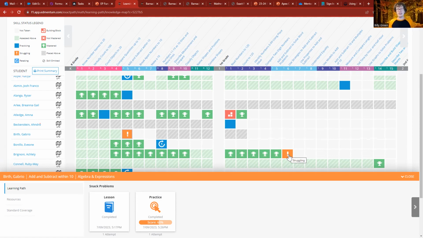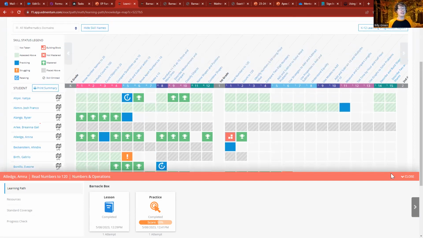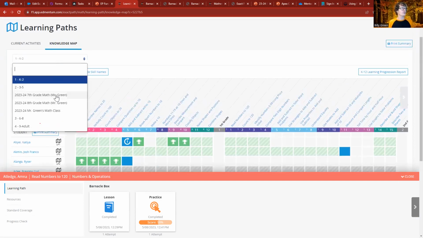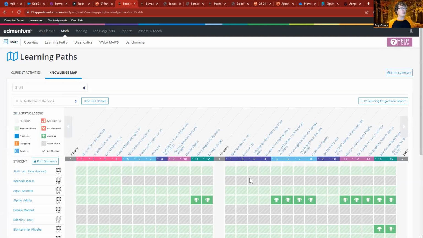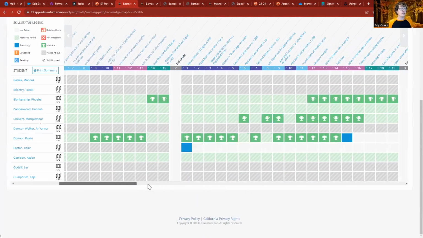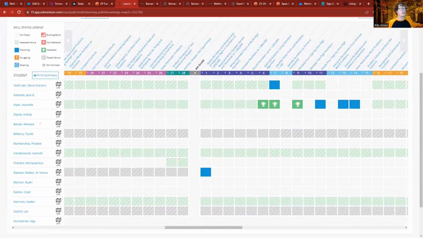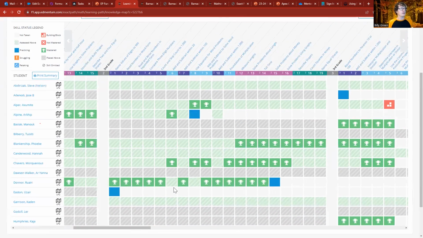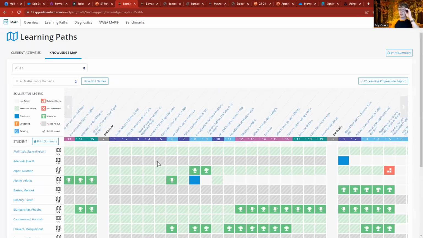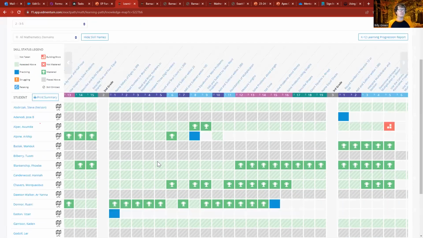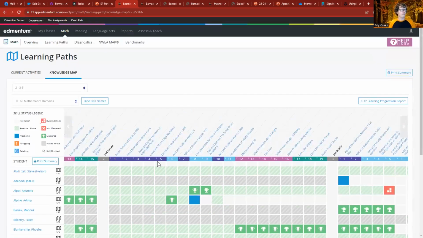If that doesn't happen because maybe you missed it, maybe there's not enough time, maybe you have other students who are priorities, then you go into where you see the building blocks and attack it there. And then the other last line of defense is if you have students who actually have failed the lesson. I don't think I have anybody who's really failing, but you'll see ones that have the not mastered, and it's going to be another way to intervene.